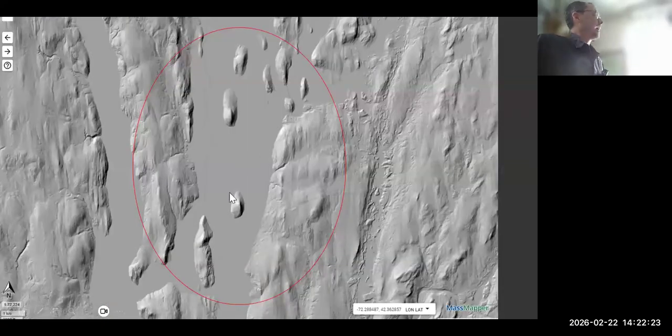We're almost there. Here's a LiDAR image of the Quabbin itself. Here's the reservoir just up there. Here's the Prescott Peninsula, and here are several islands. We've got Curtis Island, Little Quabbin, and look at that long, streamlined nature to all of these. And you can see that on the Prescott too. Very likely drumlins. And again, one of the things I didn't mention from that previous slide is that some of them actually have a bedrock core. And this seems to serve as sort of a nucleus, a place for them to form.